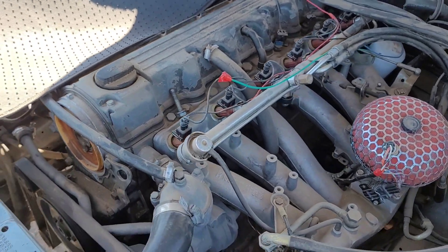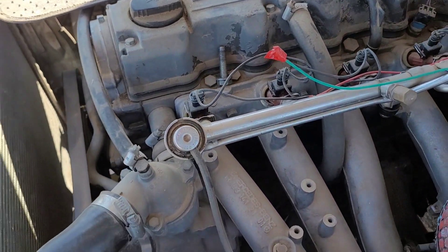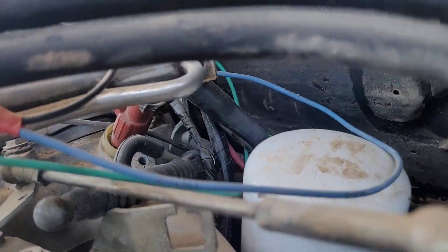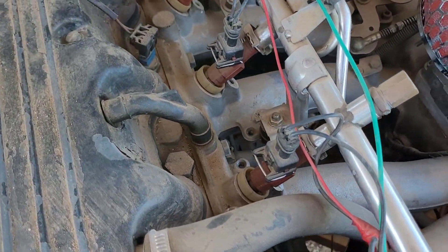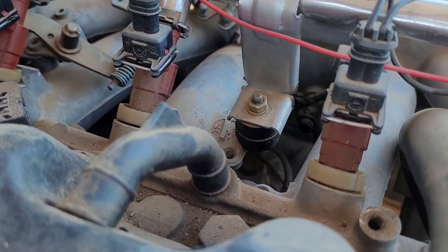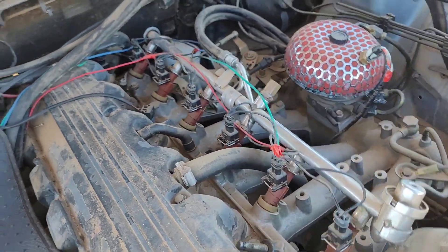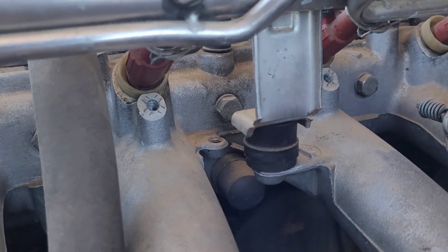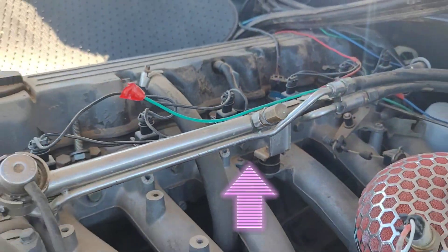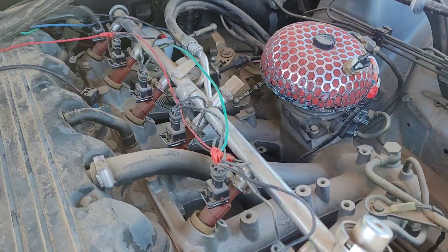This right here is a buddy's car — he did this himself and did a great job considering he's never really done anything mechanically. As you can see, he cut off the mount on this side as well as that side. Then with the center mount bracket, you literally just cut it in one tiny corner and bolt it down — that's literally all you do. As you can see, it's going nowhere; the whole car's moving and the fuel rail is still intact. And those little spacer bracket pieces just go right in there — very self-explanatory, very easy, very simplistic.